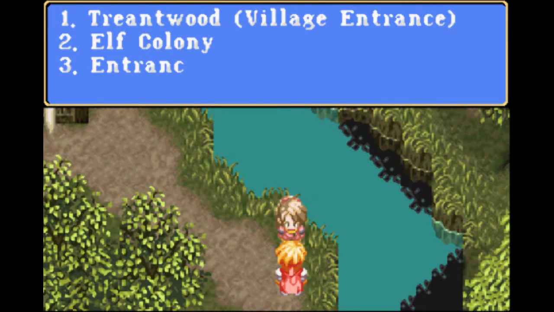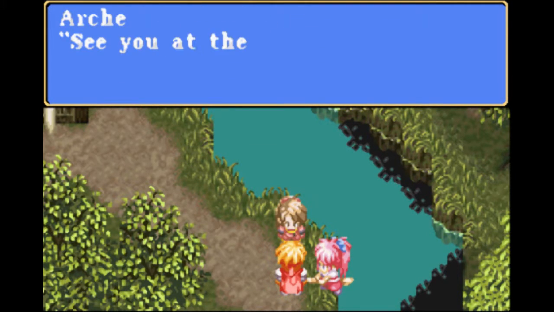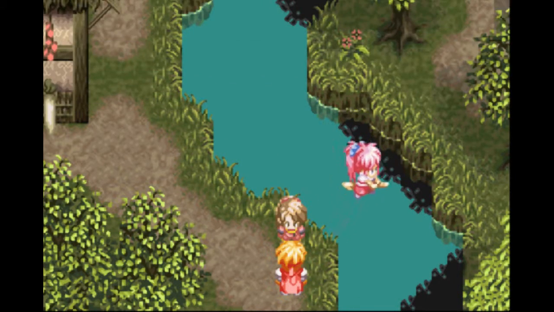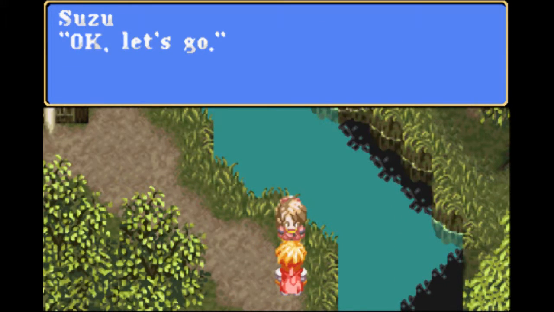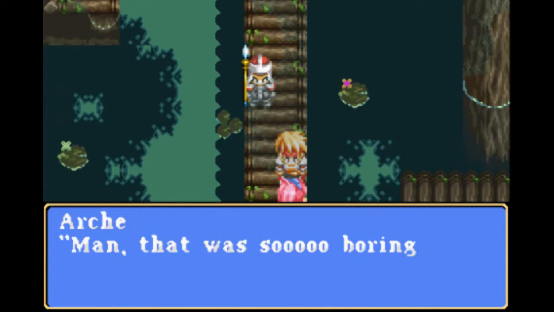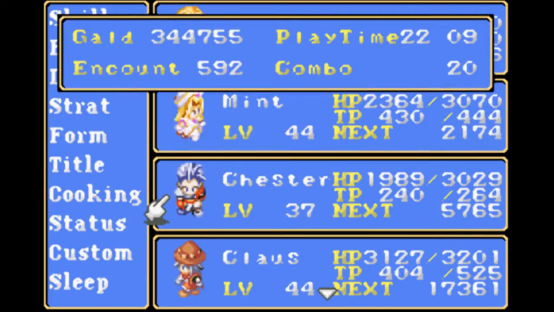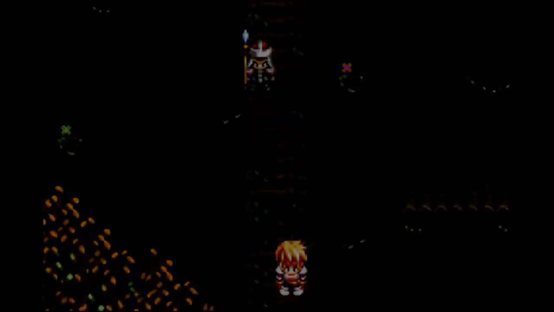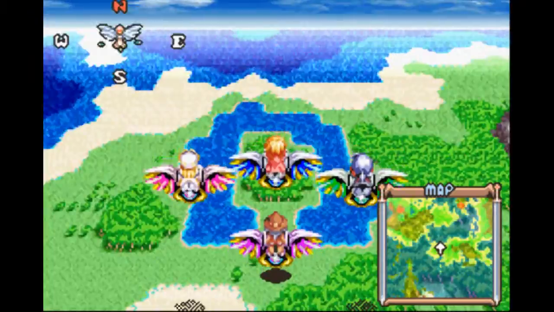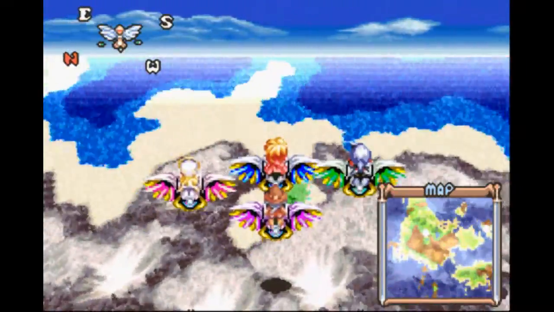Where would we like to go? We want to go to the entrance of Ymir. Because we're going to Ecluid. And I can't guarantee that everything that I'm gonna win. And well, I actually don't care who's in my party right now, because we're flying over to Ecluid. Hey, what the heck's over here?